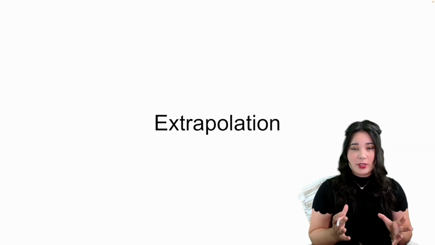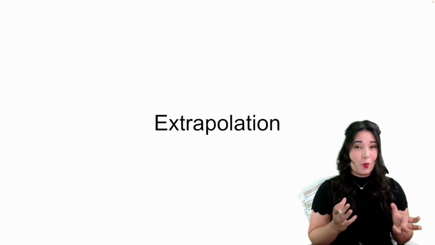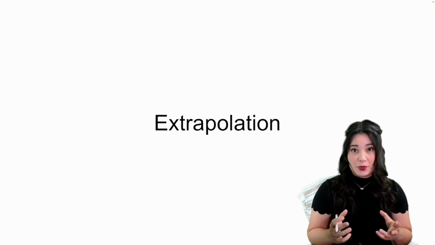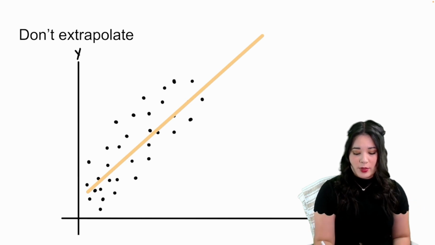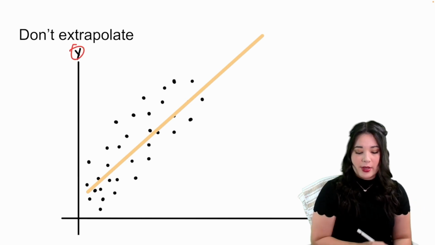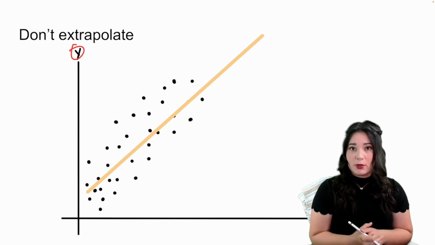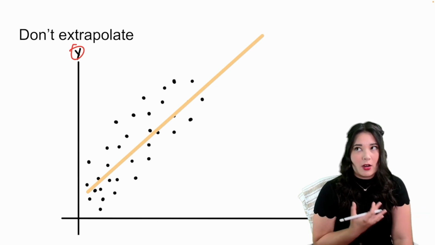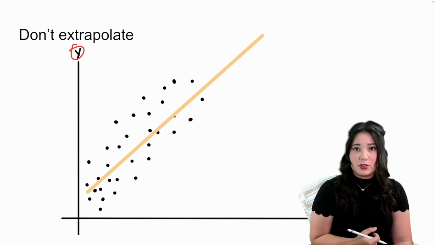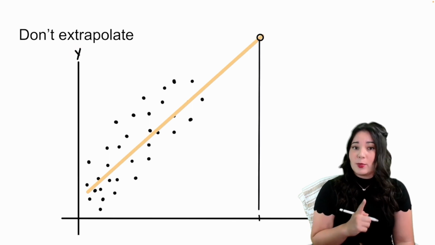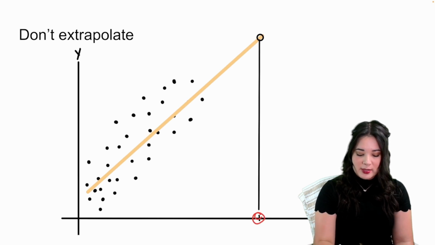The first thing I want to start off with today is a bit of a warning of something you don't want to do. Let's take a look at this data here. We have a bunch of data with a single predictor and a single outcome, and we fit a linear regression model to it. As you can see, our model's not perfect, but it's doing a pretty good job of describing this relationship. Now, what if we wanted to make a prediction for a value of x that's up here?